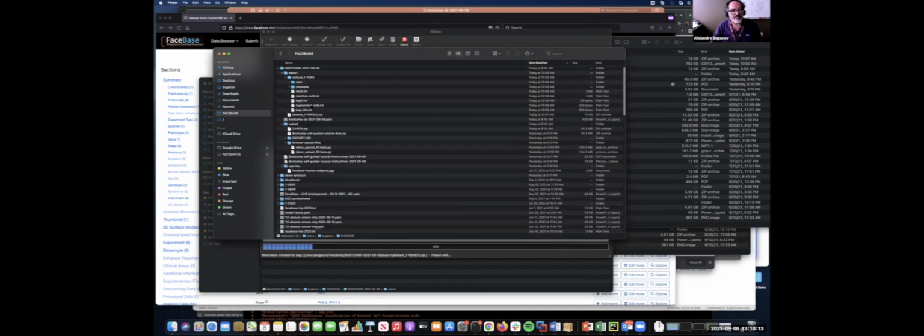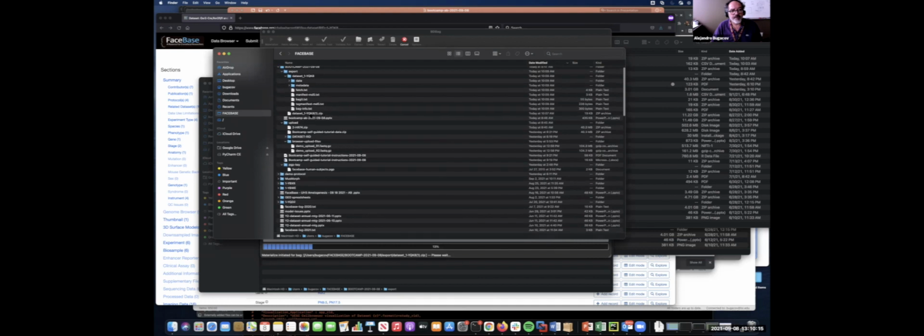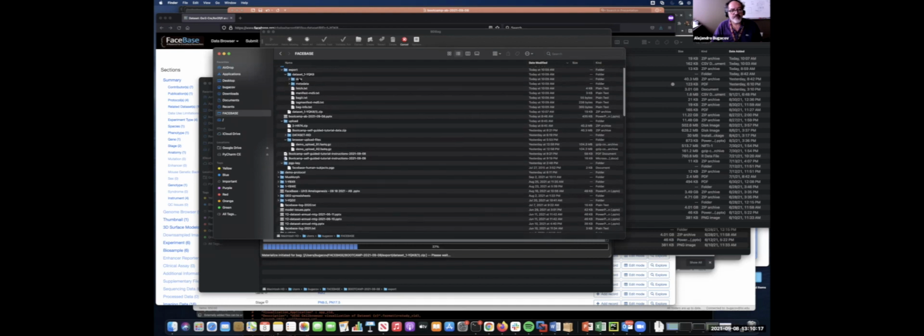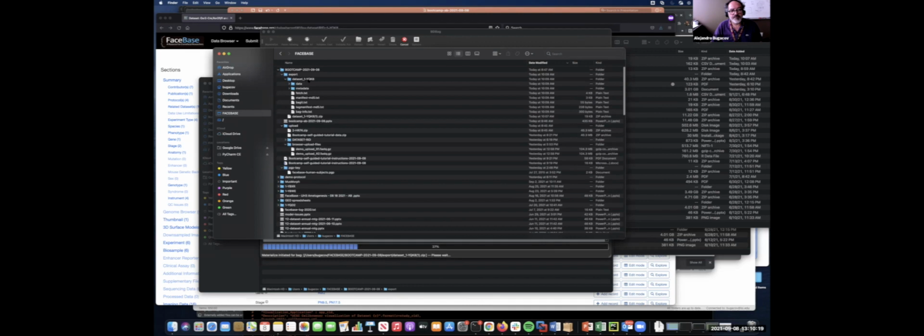We see that it already expanded the zip file into a folder with the same name as the record identifier of the data set in Facebase.